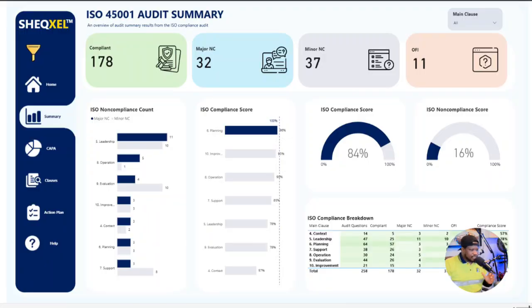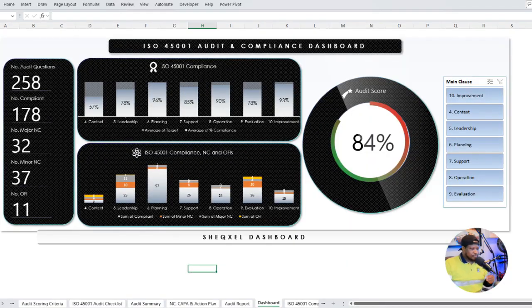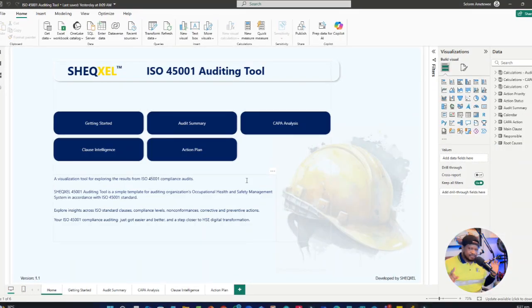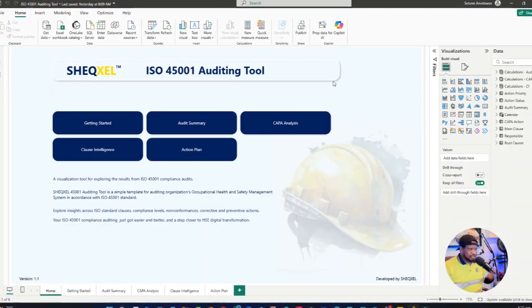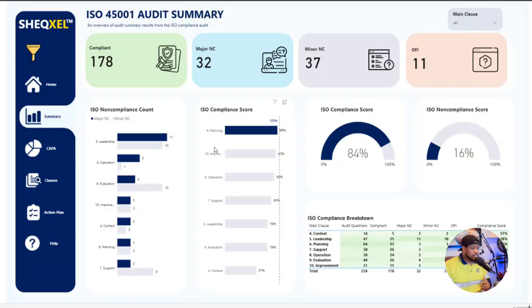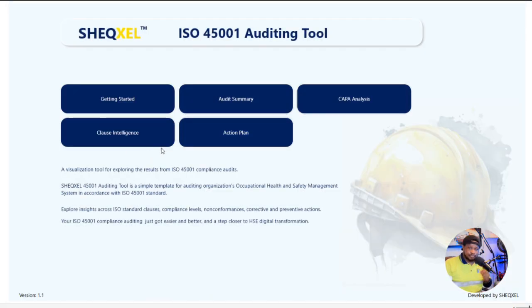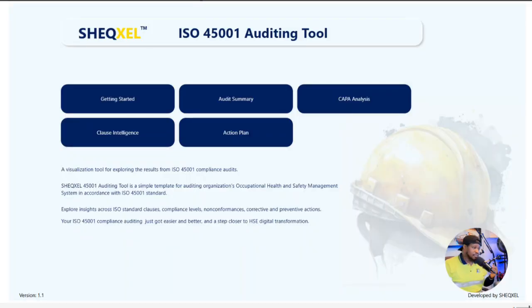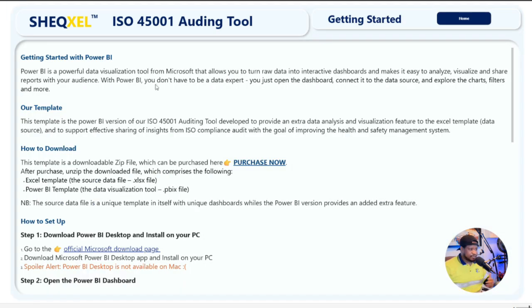All right. And so let's try to understand the Power BI file itself. Now, this is the Power BI file itself. This is how it looks whenever you download the template and you have the Power BI file. But before that, you need to make sure that you have installed Power BI Desktop on your computer. So on all the templates, which you're going to look at before you even make a purchase, you're going to see the link, right? So you can actually engage with the reports and everything. Make sure that you come to download Power BI.